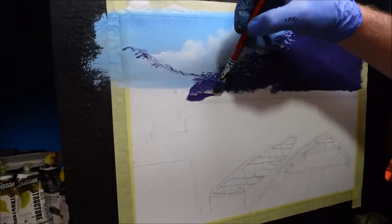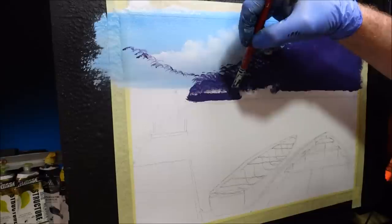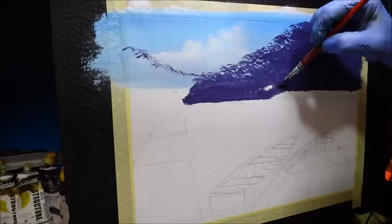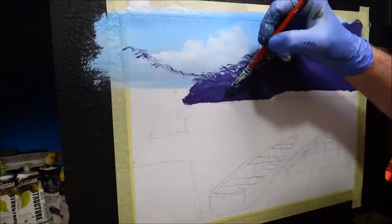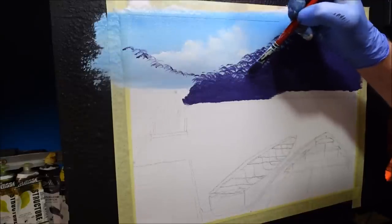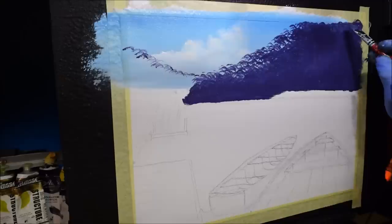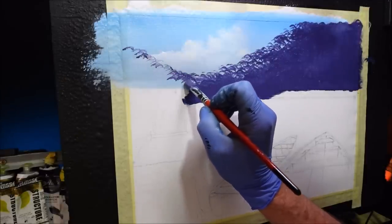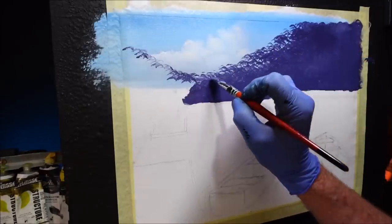I'm simply turning my brush upside down because I'm working in a standing-up position, wiggling the brush to the horizon line area. In this painting you can put whatever trees you want — pine trees, gum trees, whatever. I'm just doing my filbert brush tree because they're the ones I know how to do in this area. They're like pine trees. The edge here is a bit further away, so it doesn't have to be as detailed — it can start closing up as you're getting further away.